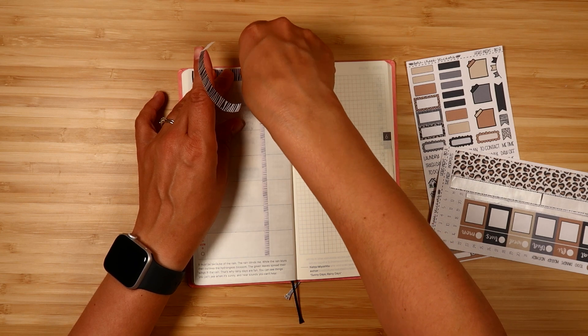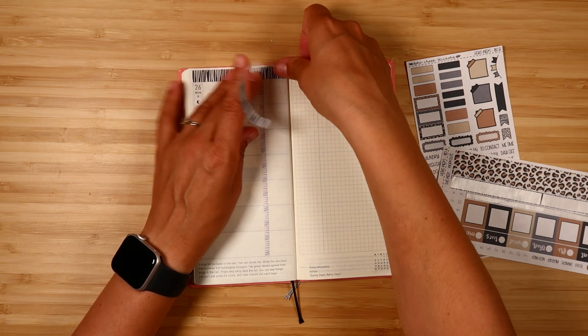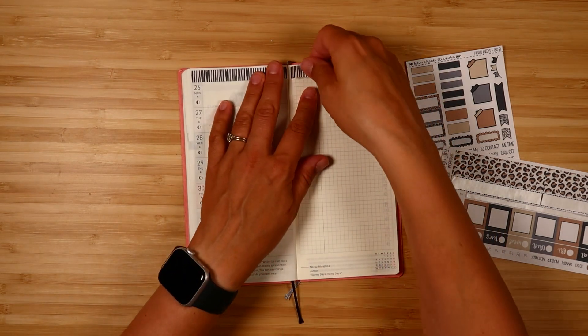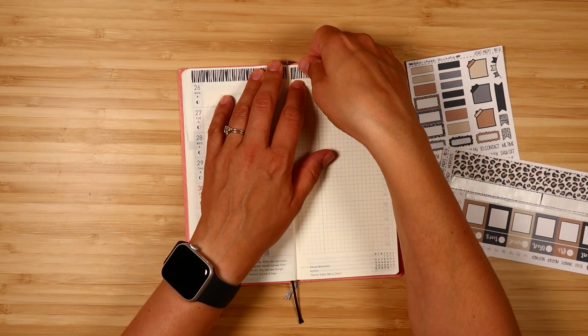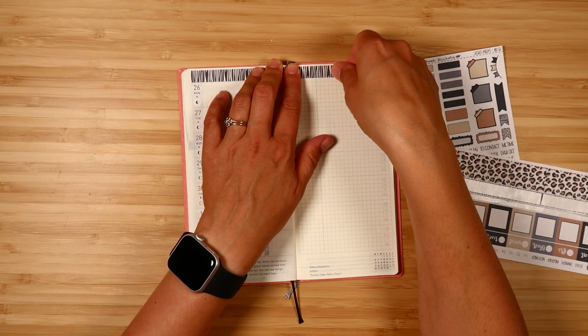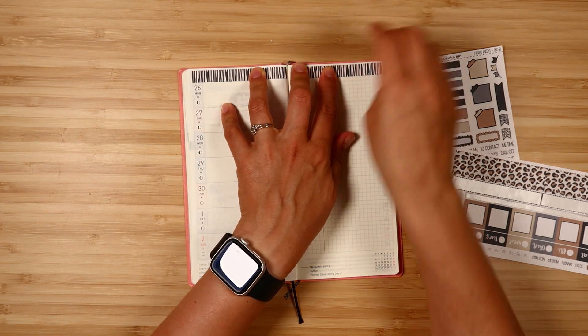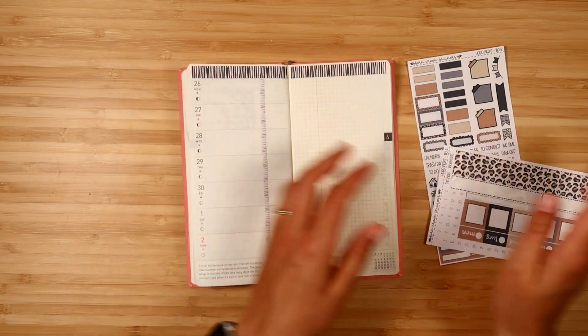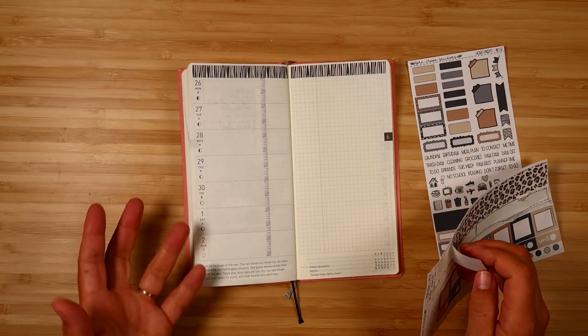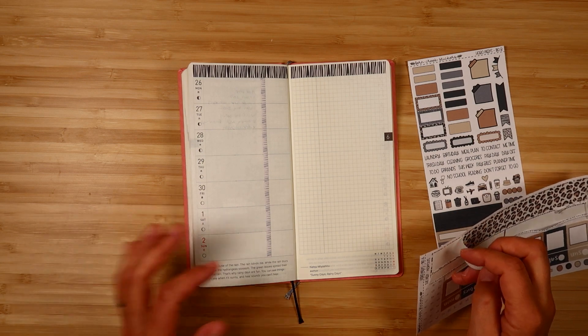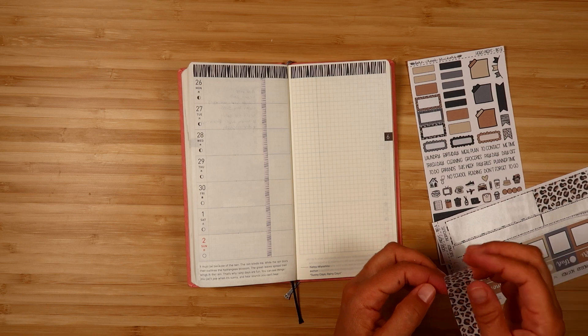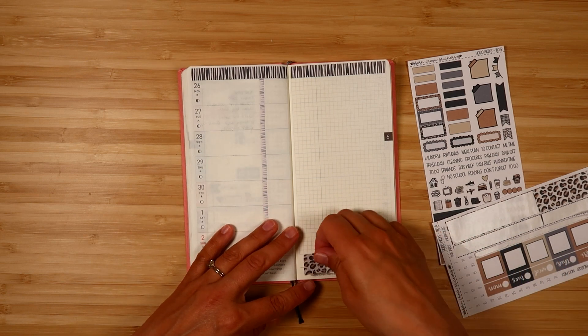I think having the daily pages and then having a more traditional weekly spread will be really nice. I really like the daily duo, but I did miss having a weekly spread. If I planned in a weekly planner as well, it just felt redundant. So I think having it all in one place will be really nice to be able to get that weekly overview but also be able to go into more detail on a daily basis. So I'm really looking forward to it. But the reason I'm not switching yet, I guess I'm starting with July.